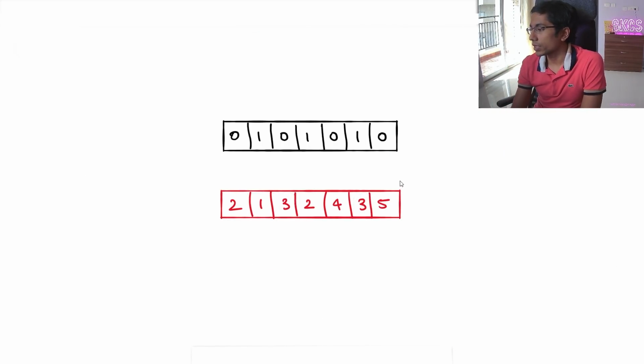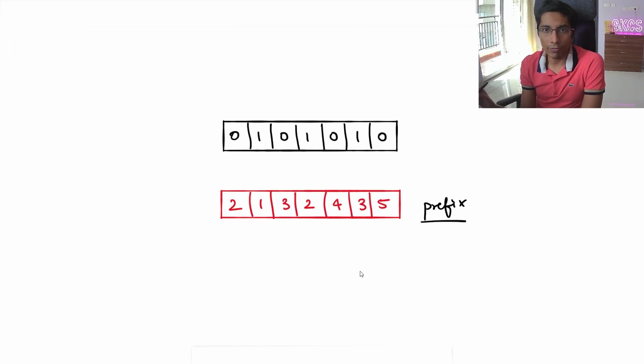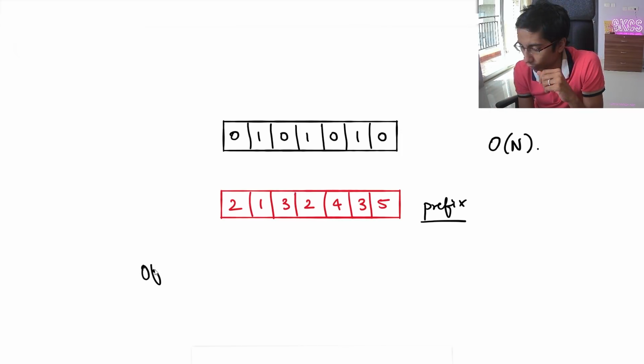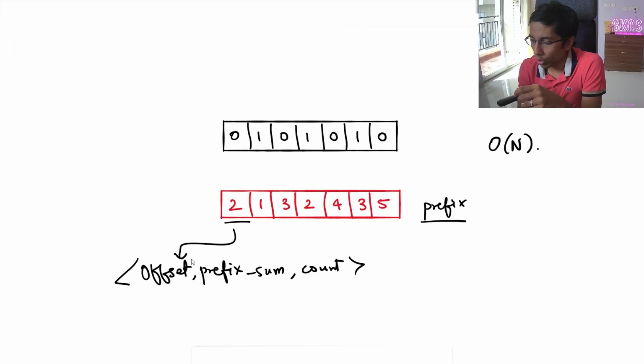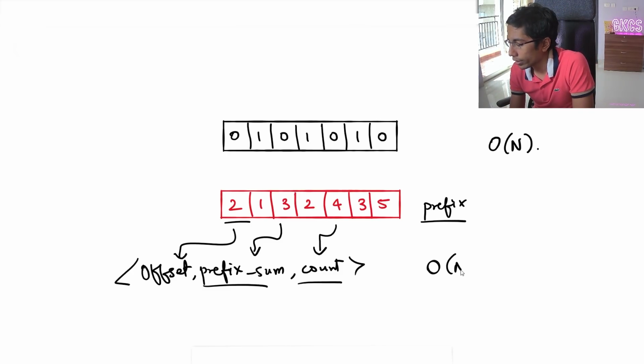The order complexity of this is interesting. We have the prefix sum array, and to create this prefix sum array, it's going to be order n, because all we are doing is doing a plus q or a minus p. The other thing that we need to do is we need to populate a map of offset to prefix sum to count. And what's going to be the cost of populating this map? For every index, we know the offset in order 1. So that's easy. We know the prefix sum also in order 1. And to update this count is a simple order 1 operation. That's a plus plus. So populating this map is also order n.